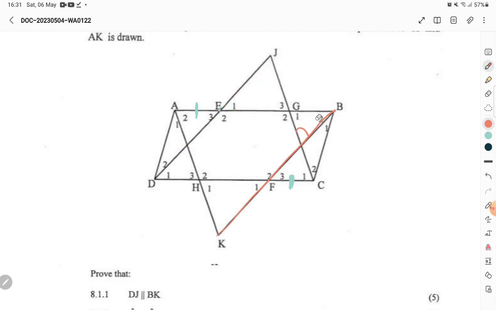Or if not, we just need to know that if E3 is found equal to B2, then you can see that these angles are corresponding to each other. So should the corresponding angles be found equal, then therefore these lines are parallel to each other. Or you can see these corresponding angles F3 and D1, if they are correspondingly equal, then therefore these lines are parallel to each other. So we can even view other aspects here for parallel, for alternate angles, corresponding angles, and stuff like that. Whichever way you find easy to prove, you can just go for it.